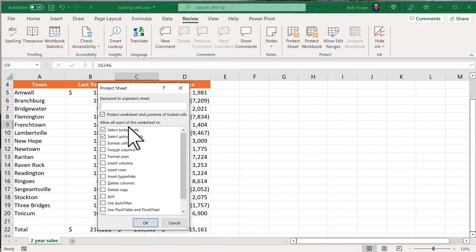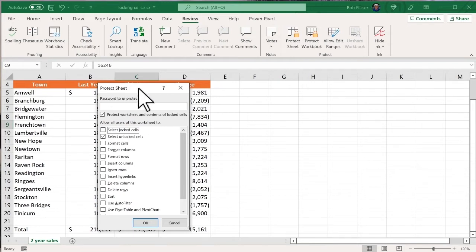And you see there's all these choices that we can make of what we will allow users of the worksheet to do if they don't have that password. I'm going to leave most of them as they are, except for one thing. You see where it says Select Locked Cells? I'm going to clear that. I don't want somebody to be able to select a locked cell because that could be confusing, right? If you click a cell that's locked, you might wonder, hey, how come I can't make any changes? But if you can't select it, then you understand that, yeah, I can't make changes to that.